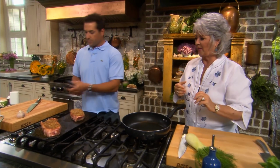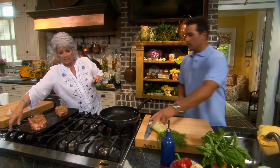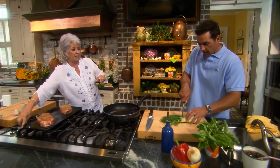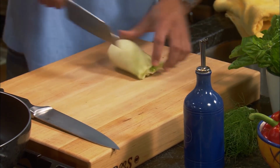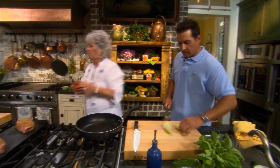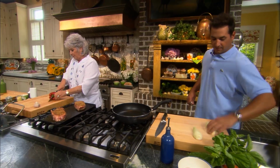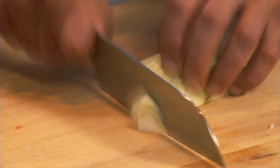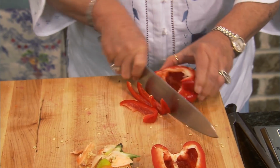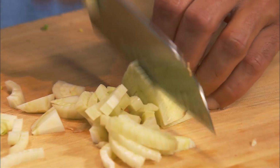Let's get some veggies going. You want to? Okie doke, son. This is another one of your recipes. It is. I'll get the pot going. We're gonna slice up some fennel, just taking the tops off those, and we're gonna do some red bell pepper. It's got a really nice smell to it. Oh, I love it. It smells just like licorice, y'all. That's exactly what it smells like. All right, so I'm gonna slice us up some red bell pepper. I love the red, Bobby, because first of all, they add a lot of color, but they're much sweeter than a green bell pepper.